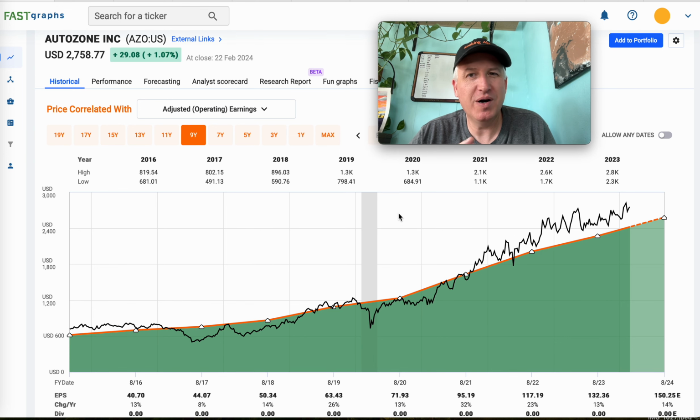Even though on this video I'm going to show you one of the corrections that I like to make, or just the information that isn't in the Fast Graph easily. And it has to do with these buybacks because that's something that I care about in my style of investing. Most other people don't seem to care about.